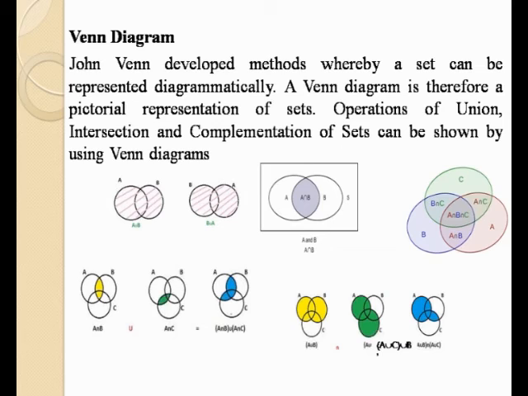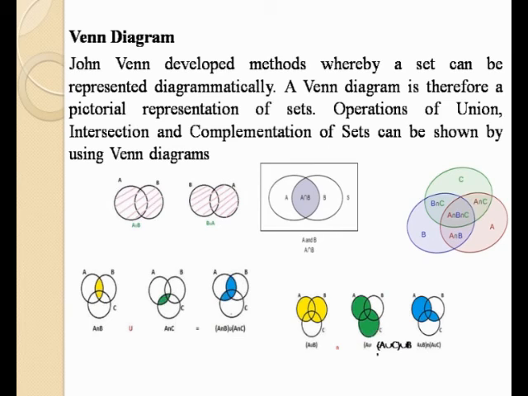Then we also have B intersection A complement, being shaded green. That gives us elements that can be found in B but not in A. Whenever you see complements, it is telling you about elements that cannot be found in a particular set, but when we say intersection, then they can be found in another set.